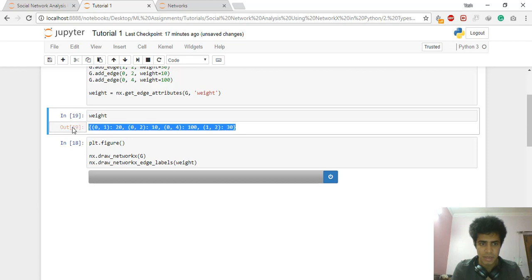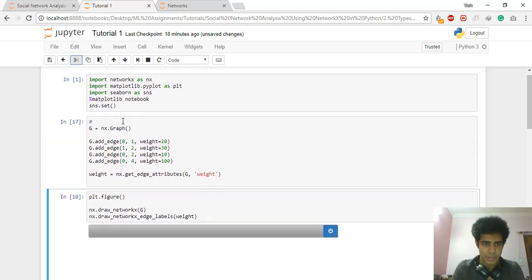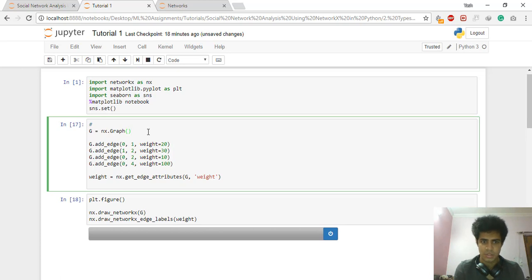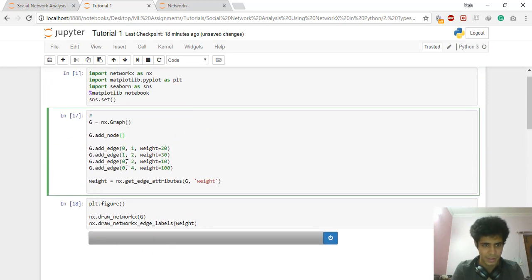And again, this is what weight really is. It's a dictionary with all of the edges corresponding to their weights, right? So when you do this, you need to specify the positions of the nodes as well, right? So how you're going to do this is you're going to say g.add node. So basically you're adding a node here, and we have to add 4 nodes. Notice that we have 0, 1, 2, 3, 4, right? Actually, no, we don't have a 3 here. So 0, 1, 2, 4. Why don't we have a 3 here? Okay, it's fine.